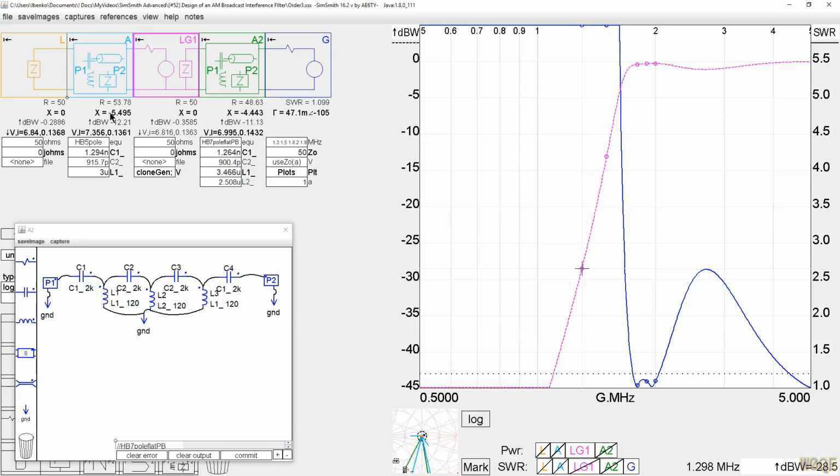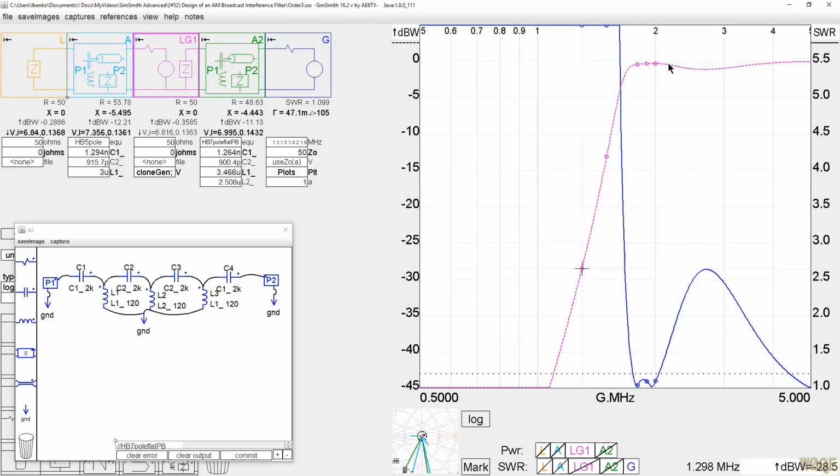Now, if we added another pole to this filter, we could continue to reduce this lobe and still maintain a fairly sharp cutoff, and I'll show a filter of that in a little bit. But the idea here is to play with the filters. I would use a program like LC, which is free. It comes with a handbook, and an LC filter of order 7, and this is an order 7 filter, is the maximum you can do without paying money for the program. But you can get an idea of the component values. You can put those in a SimSmith circuit, and then you can start playing with it, and you can adjust it to your requirements.